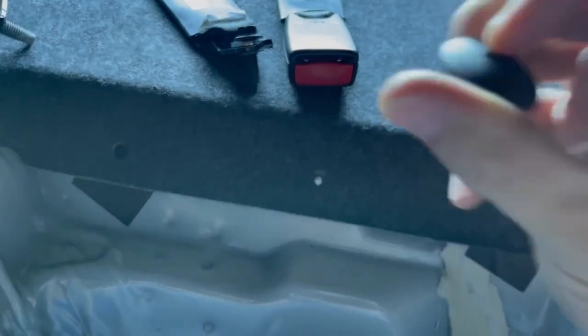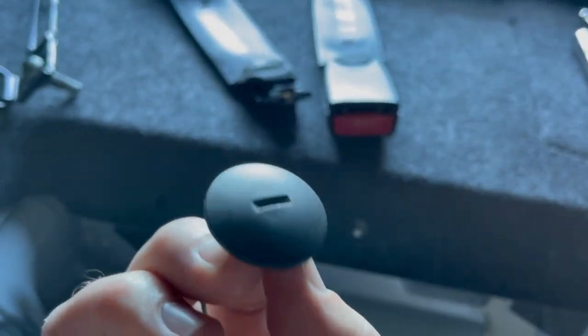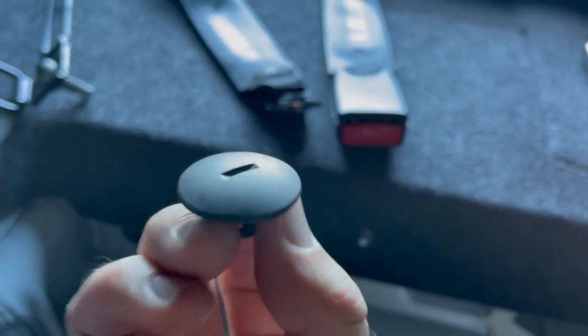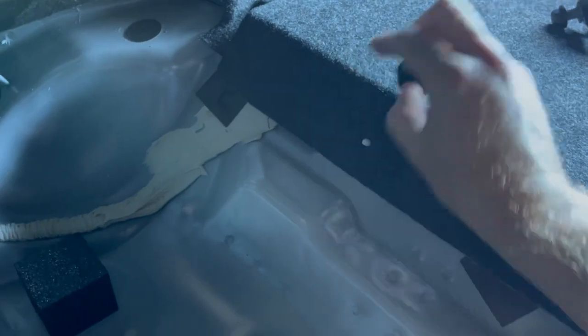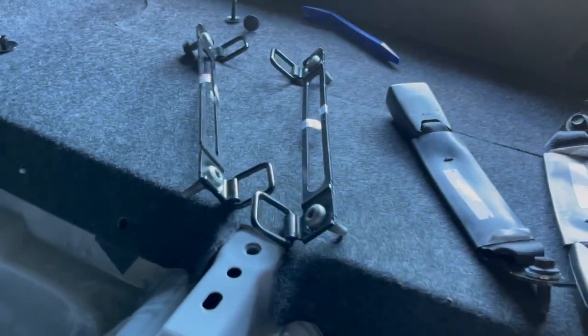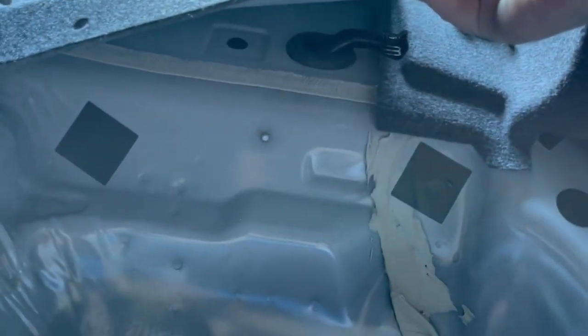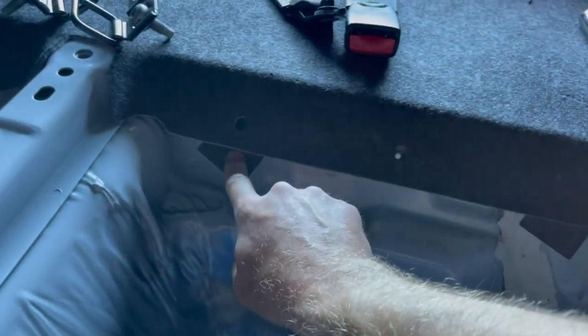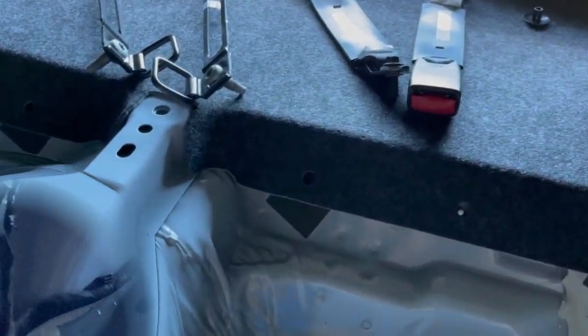So anytime you see that little notch in there, means it's a screw type of plug. So we'll put that right there. You just be able to push this back and then start spinning. It comes out pretty easy. Put that one there. That's way they're out of the way. We'll lift that up. And you can see the tape spots here and here. We're gonna lift that tape up, and that's where these are gonna go.